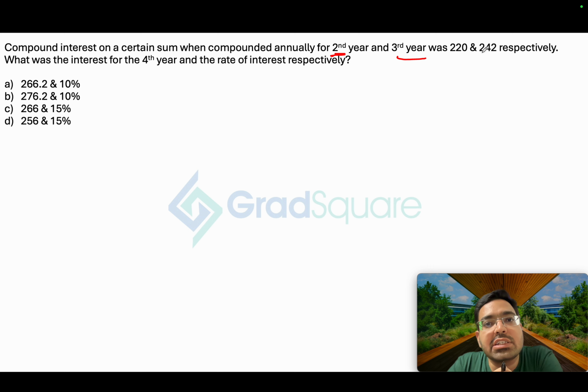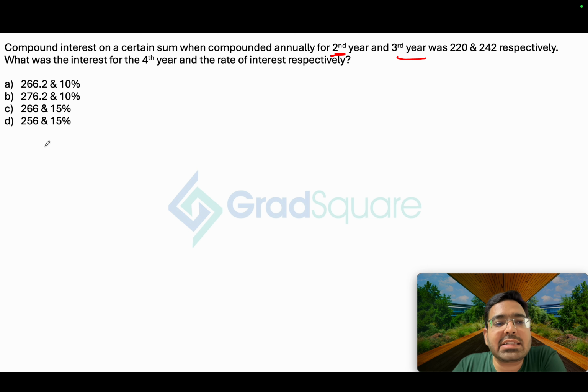Now this question is inspired from a previous year's CAT question paper. Before we solve this particular question, let's try to learn a concept, and with the help of that concept we will try to solve this particular question. That concept, of course, you can apply at any point in time on any other question as well, right?